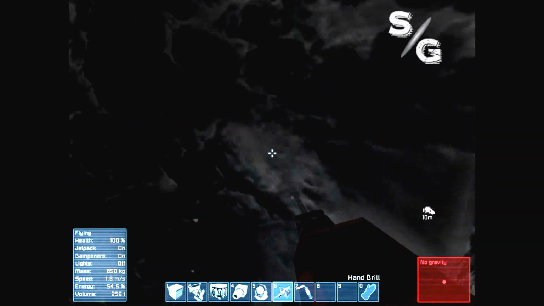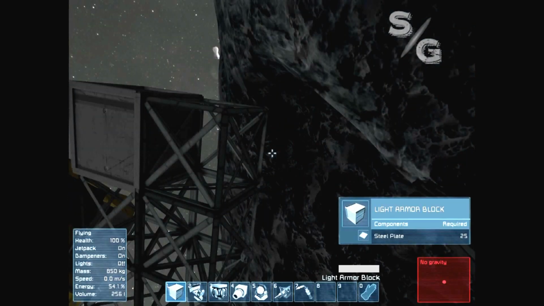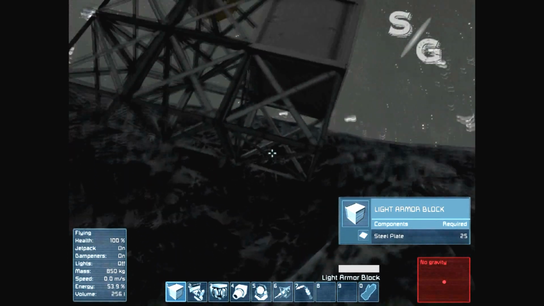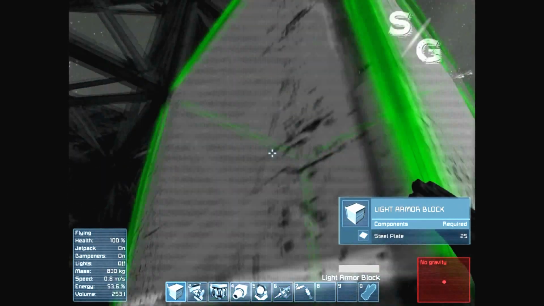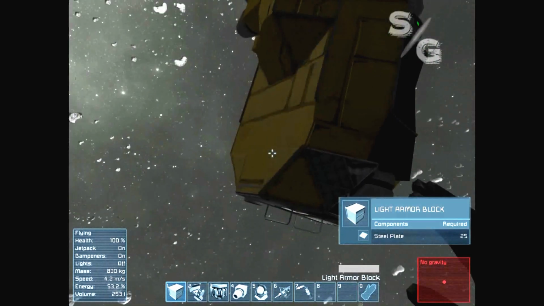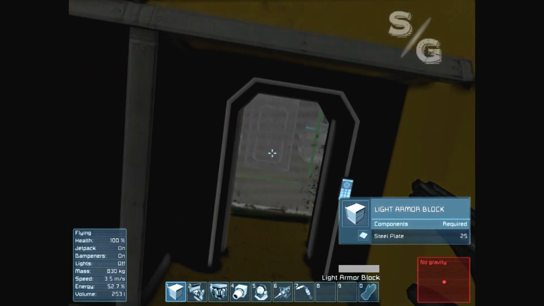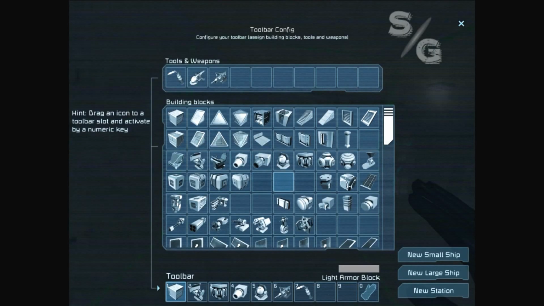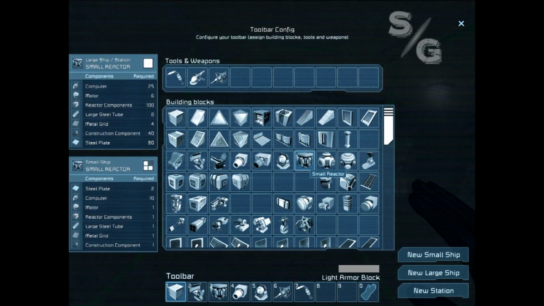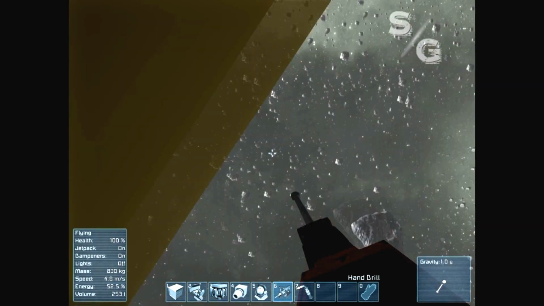I need to add a gravity generator. The reason I'm trying to get this so close to that is because I need to add it. Alright, so the gravity generator is going to be right here. I will also need to add a nuclear reactor. For now, I can go ahead and see what I need to get a nuclear reactor. First, a small nuclear reactor. For a large ship or station, I need 25 computers, 6 motors, 100 reactor components. Actually, before I do all that, I think I'm going to need to go dig more.